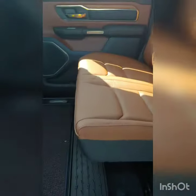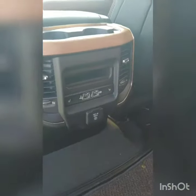One thing that's a little different: this one has a brown interior — it's the Longhorn edition, so a little bit of an upgraded interior from that cloth you were talking about before. This one does have heated seats in the back, a 115-volt adapter, and flat storage in the back — that's new for the 2019s. There used to be a hump there for the transfer case. And of course your hidden storage and tie downs in the back, which is super neat.